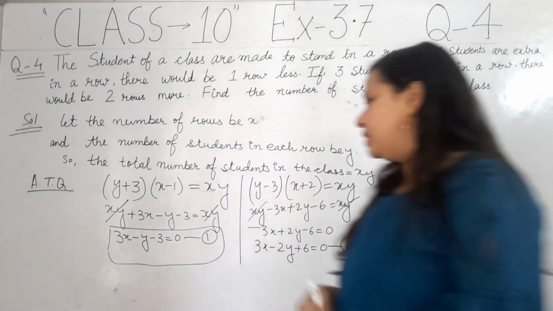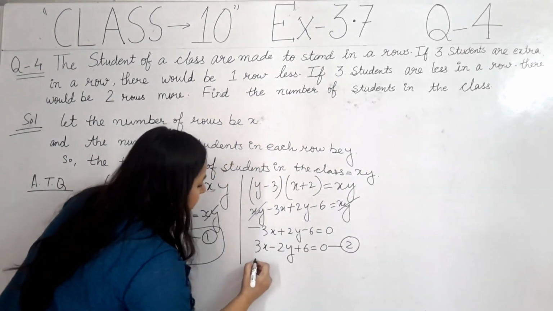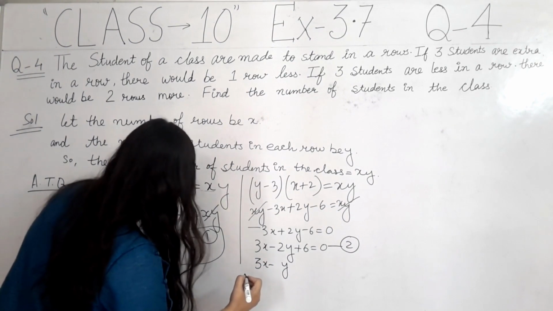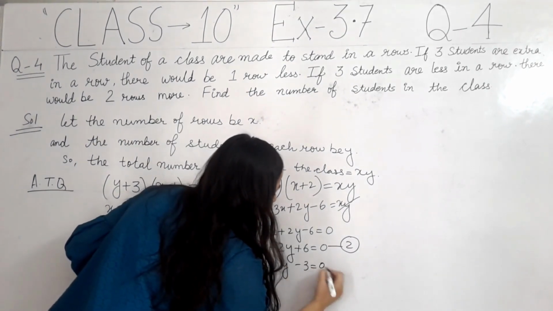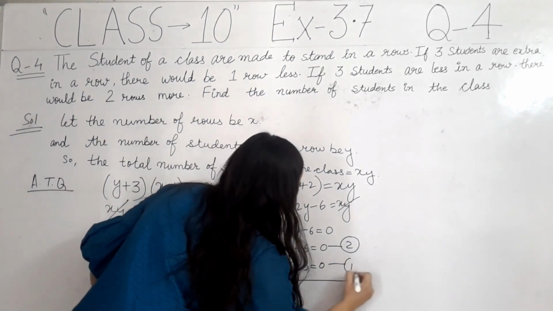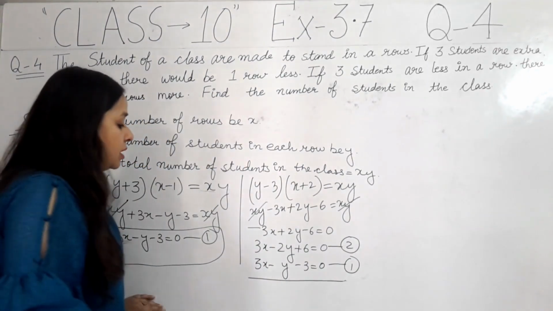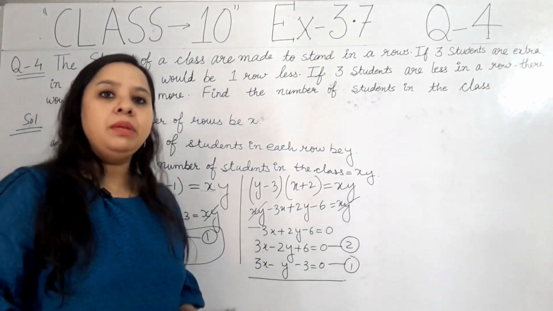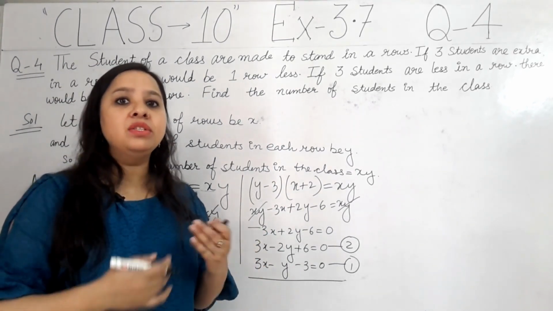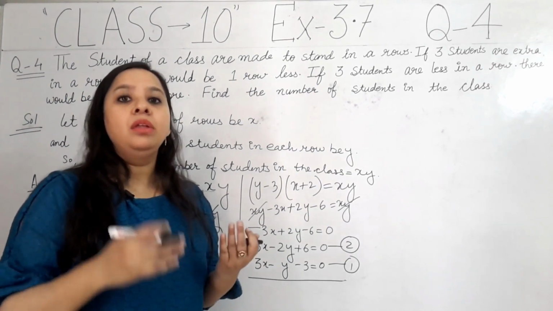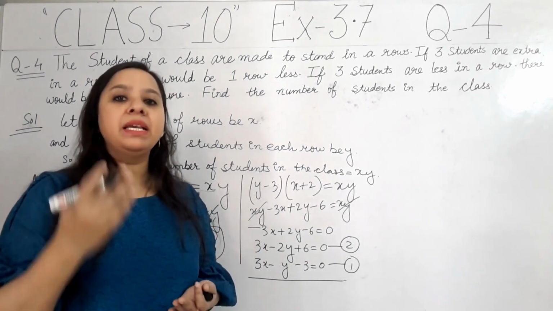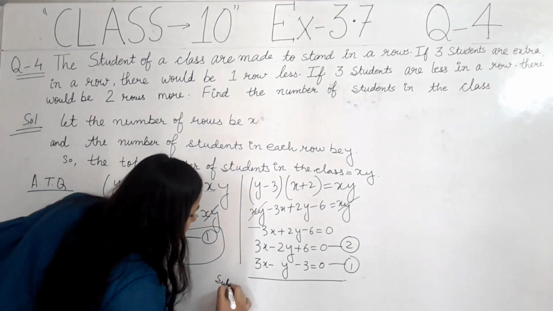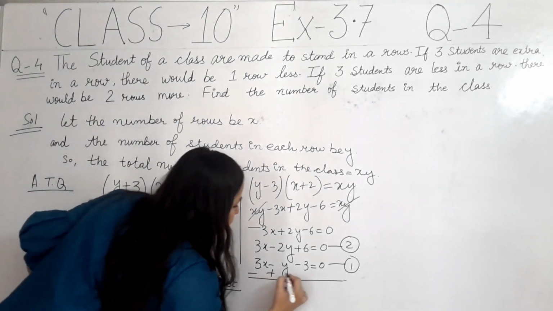So we will write this equation with each other. So that is our equation 2 and we will write equation 1. The equation 1 is 3x minus y minus 3 is equal to 0. And what we have to do? We have to subtract these equations. Why? Because the sign of the coefficients are same. I already told you in the previous videos that if the signs of the coefficients are same, we subtract, and if the signs are different then we will do addition. Okay, so subtract. If we subtract this equation, a sign will change.